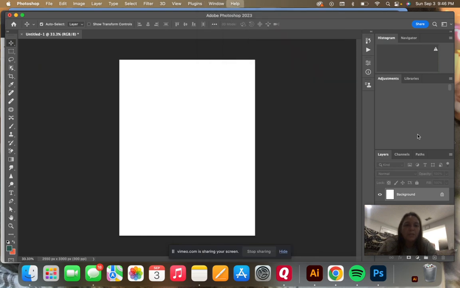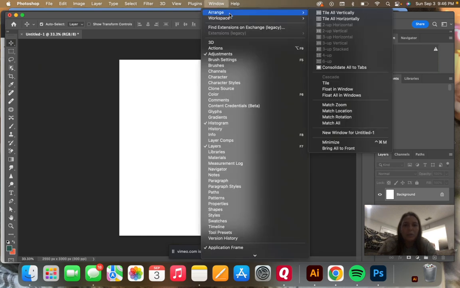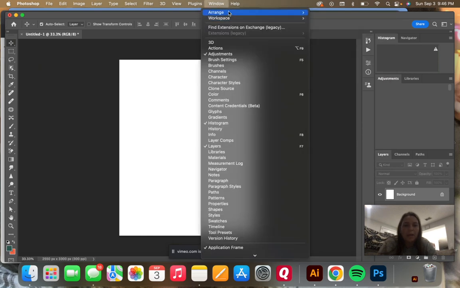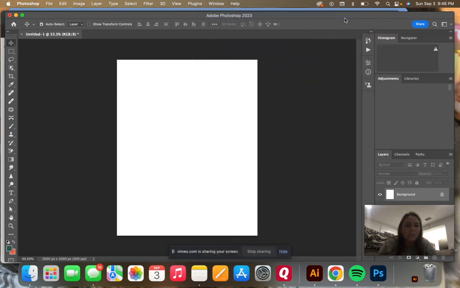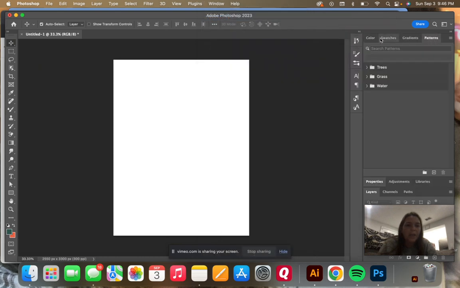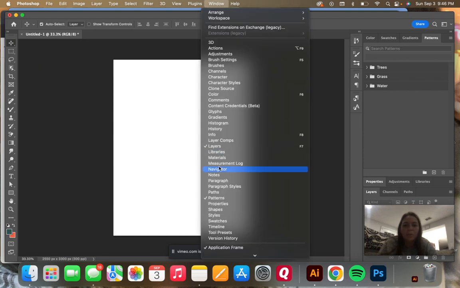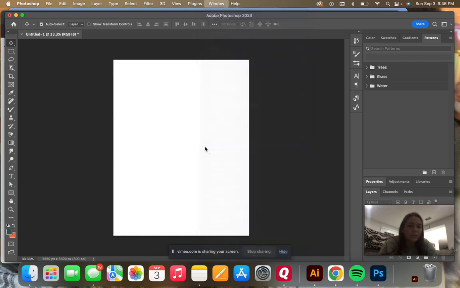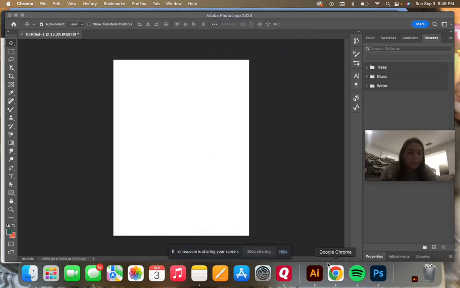But if there's ever something that you're missing, so say I was working in my normal essentials, if I noticed that my layers panel went away, it's probably because there's not a check mark next to my layers panel. So see, once I clicked that, I'm going to move my face here for a second.